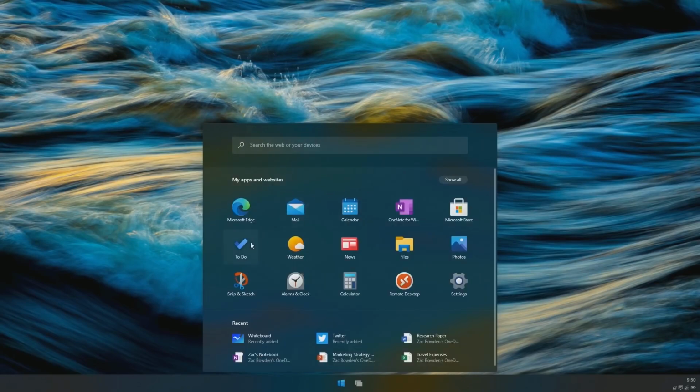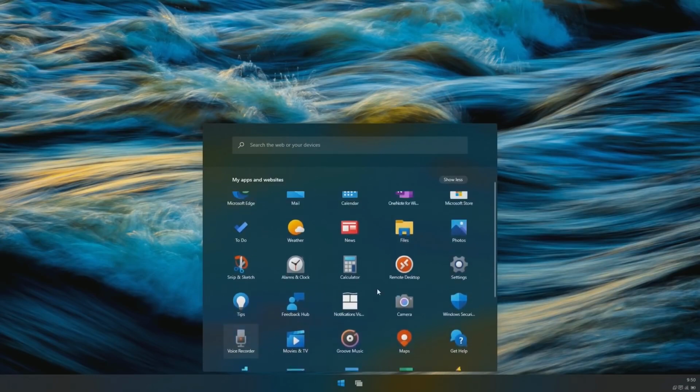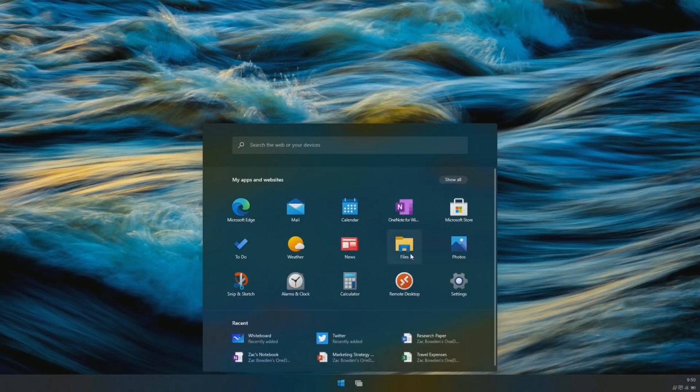Below that we have our apps list, which shows us 3 rows of 5 icons with a show all button that reveals all of the installed apps on our PC. You can move around icons in this UI if you want to customize it, but that's as much customization as you're going to get. There's no live tiles and there's no app folders, unfortunately. You can of course right click on icons and pin them to the taskbar if you want. So let's pin mail and files as well, and they will show up in the taskbar just like that.